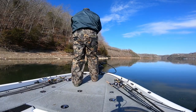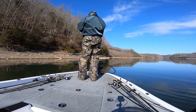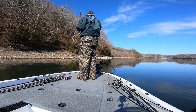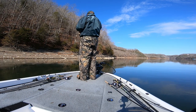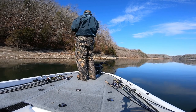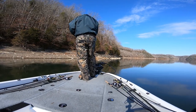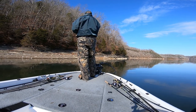So the deal we got right here, we got a little point coming off of this bluff end here, and the river channel is swinging out to my right there, and we've got a little gravelly point here. So the boat's probably sitting in 35 feet of water or so, and that point up there is probably about 5 or so feet, pretty close to the bank, and I'm just working that Silver Buddy on out almost underneath the boat.